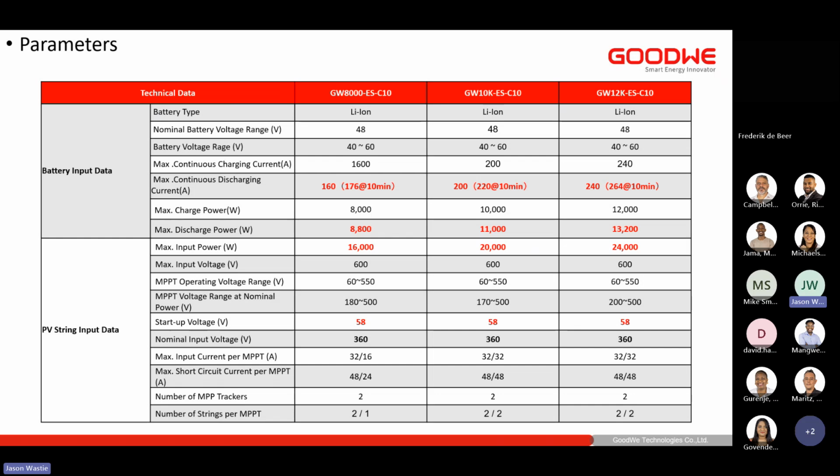And then we do allow for double PV, usable PV on these inverters. So 1.5 times on the ESG2 and on the newer ES Unique up to 2 times PV overloading. You'll notice on the 10 and 12 kilowatt units, we have got 2 strings per MPPT with 2 MPPTs per inverter. So essentially 4 strings available.